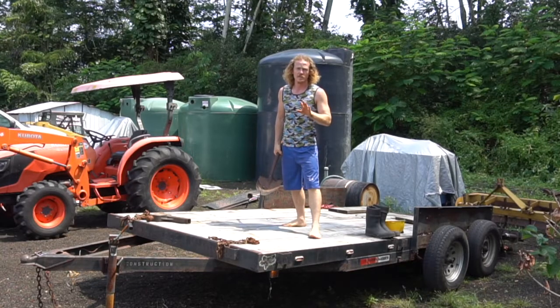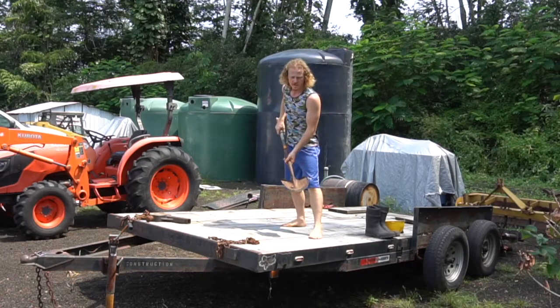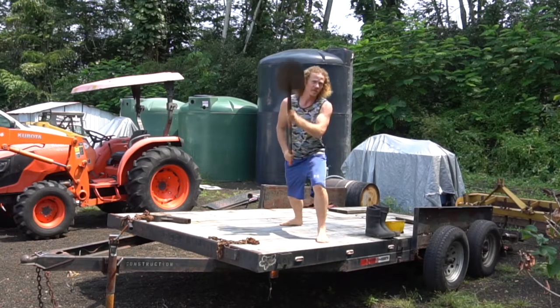Rarely will you use this unless you're by yourself and you need to move a pile of rocks in front of you. Somewhere back over there. Grab it, toss it.